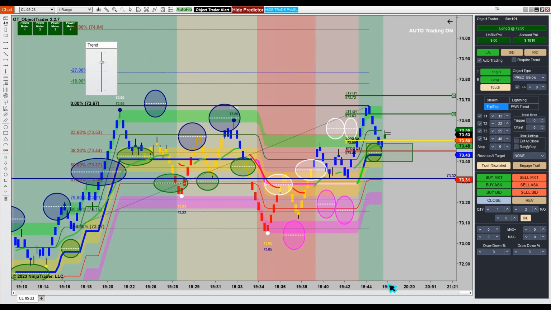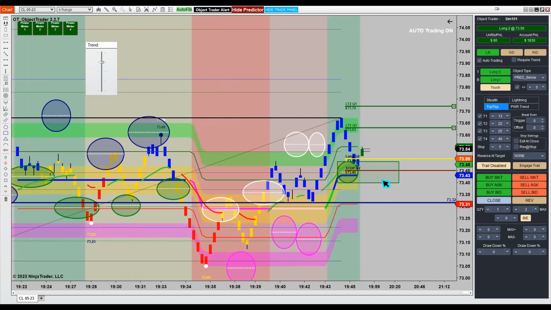It's also got this one too. Let's do this at break even +2. You just simply hit +2, break even, and your stop's right there. See, that's 2 ticks. So you can do this. And if you click that again, and let's do break even -4, see, it'll bring it down like that. That's a pretty cool little feature.